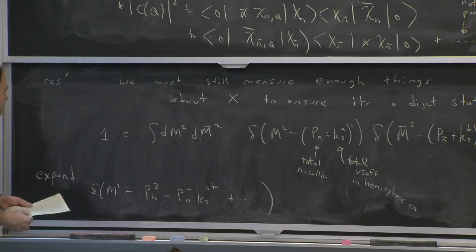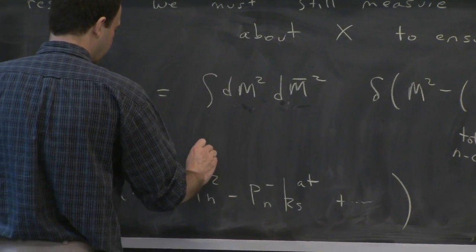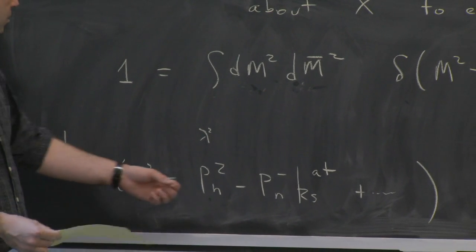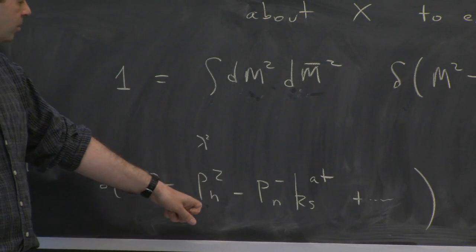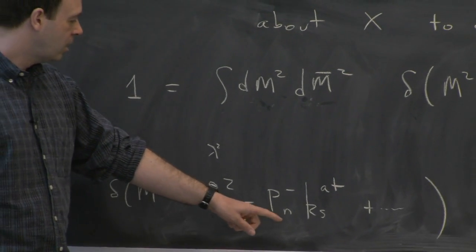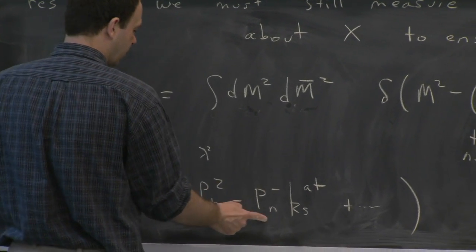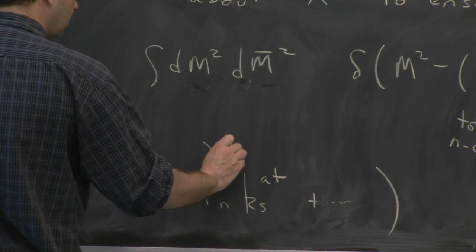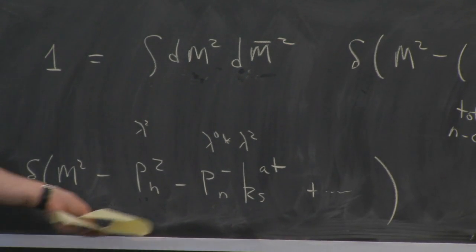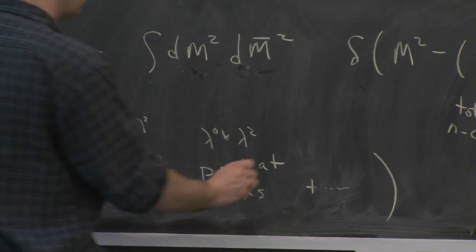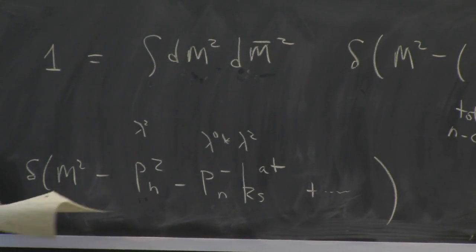And so the leading order pieces are as follows. There's an order lambda squared piece from the collinear momentum squared. And since this is a total collinear momentum, it can involve multiple massless particles. It doesn't have to be 0. And then there's a cross term between the softs and the collinears. It's also order lambda squared. This is order 1. And this is order lambda squared. And that term's the same size. And then all the other terms are higher order. So these terms are suppressed. So this is really all I need to keep.